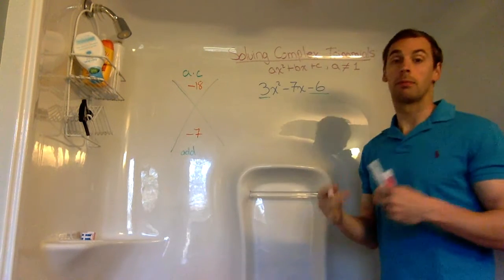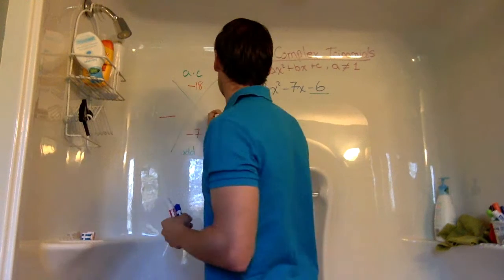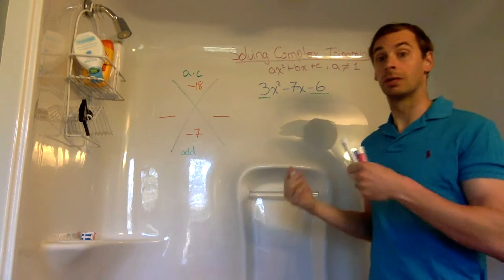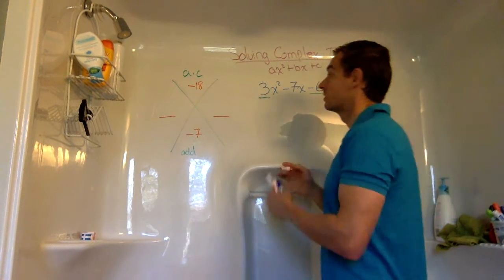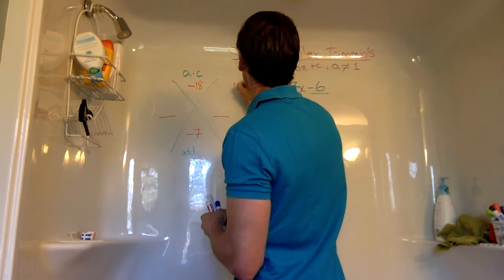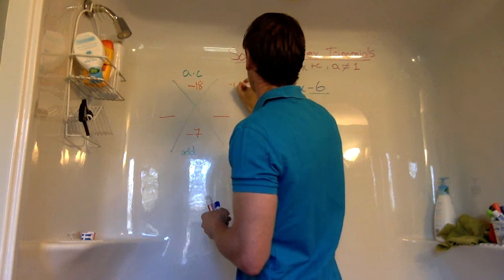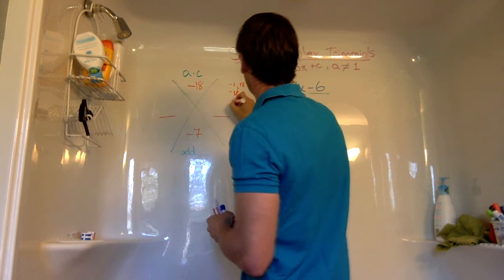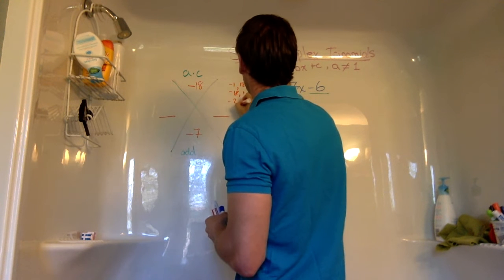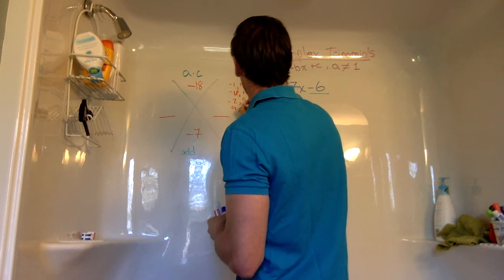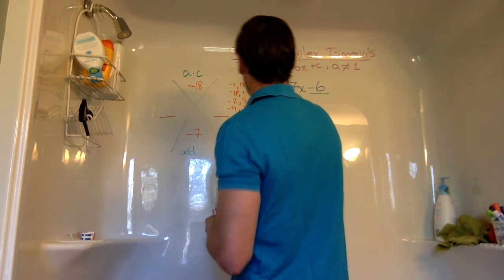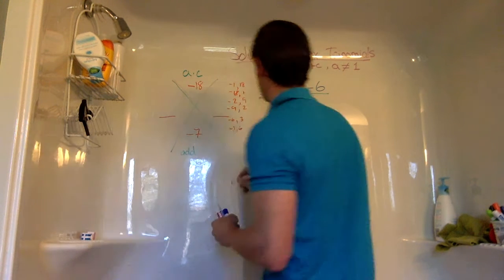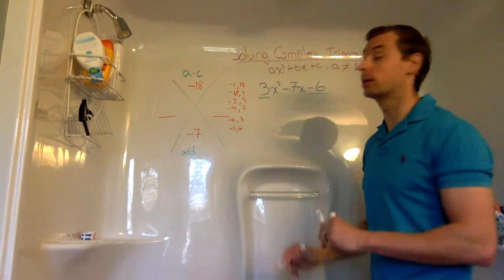So this is where we have to bring up our factors, because this part of the diamond here is going to represent the two factors that we figure out. So we're going to see what two numbers when multiplied together can give us this combination. So let's go 1, and because it's negative, we know at least one of them has to be negative. So negative 1, negative 18, and I'm just going to list as many factors as I can think of. Negative 2, let's go negative 6 and 3, negative 3 and 6. So let's see if any of these factors are able to help us out.